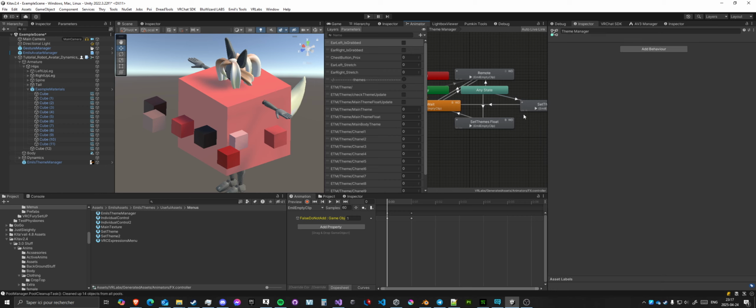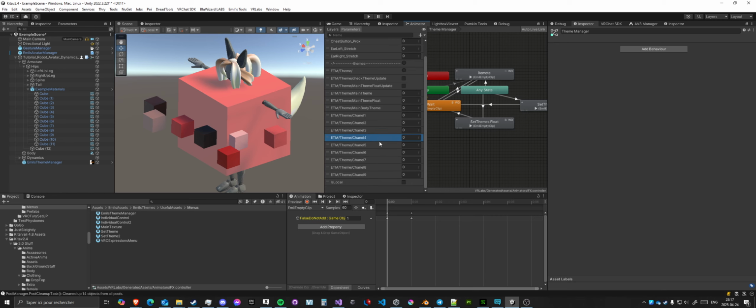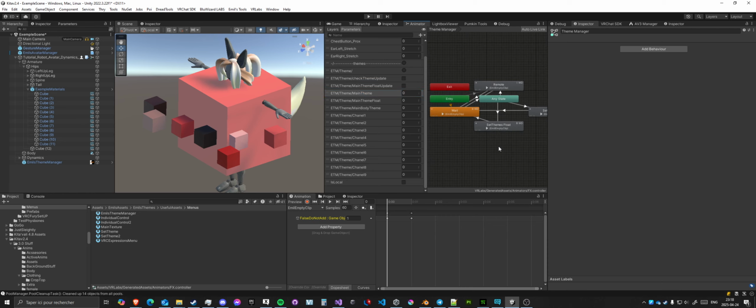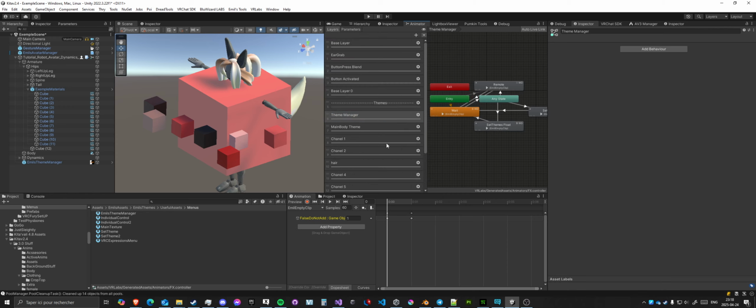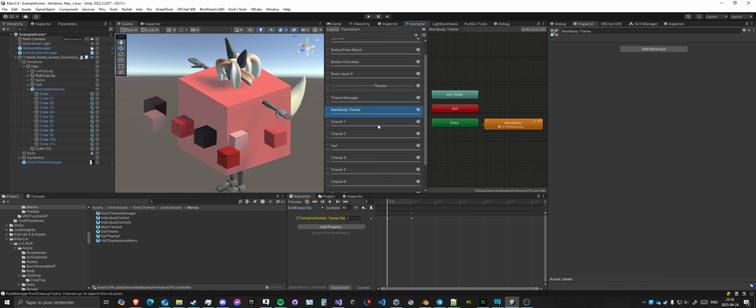I check it because if it's not on the remote part, VRC Fury will send the parameters of both the main team and the channels more slowly because it needs to go through everything. But when it's on remote, it'll do it quicker somehow, and I'm not sure, but it works good.